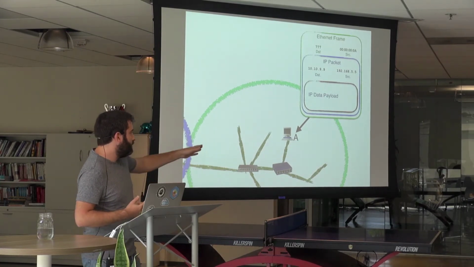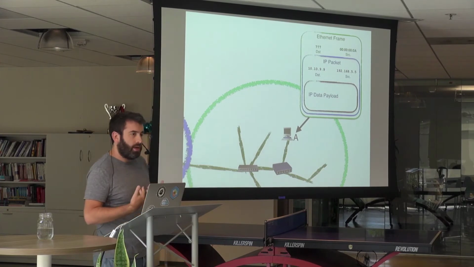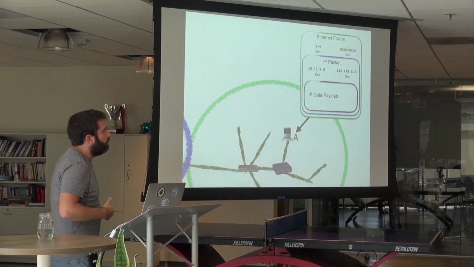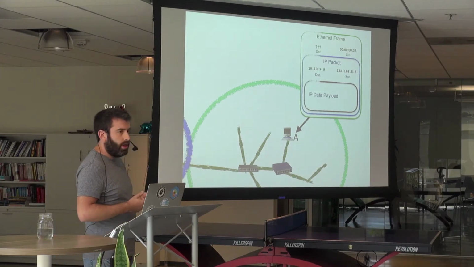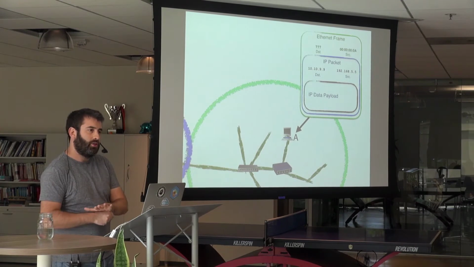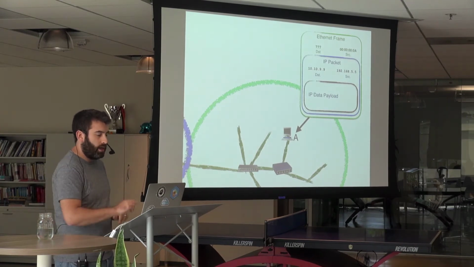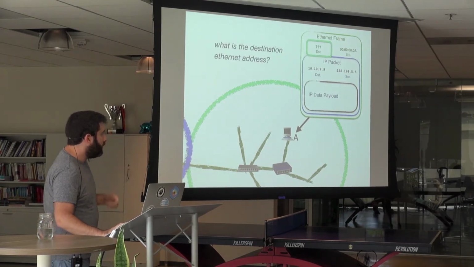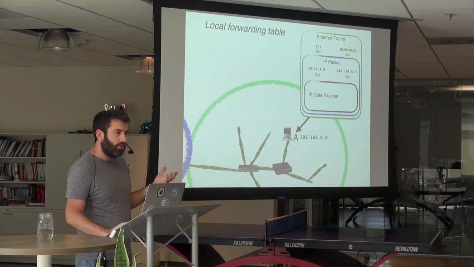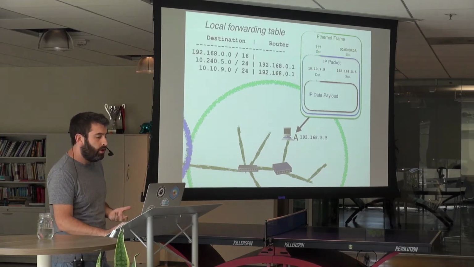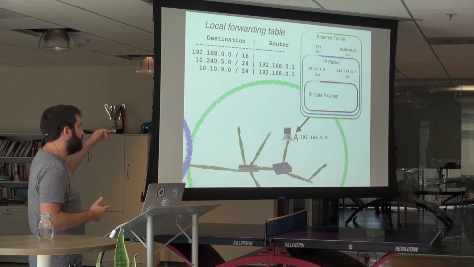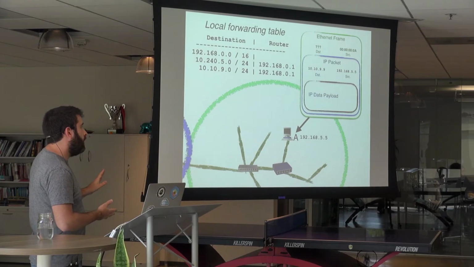And because it's computer A, it knows its own Ethernet address too. So we filled in those 3 fields at the top right. But the destination Ethernet address is not known yet. So computer A needs to figure out what that destination Ethernet address is before it can send this packet out. How does it do this? It consults this local state, this local configuration on the computer called the forwarding table. The forwarding table is just a list of entries which say if you're trying to go to a particular destination subnet, how do you get there?